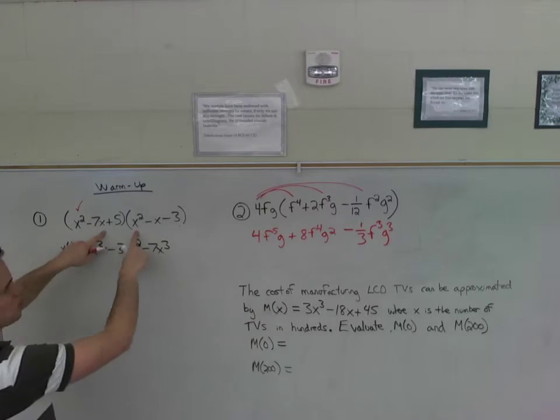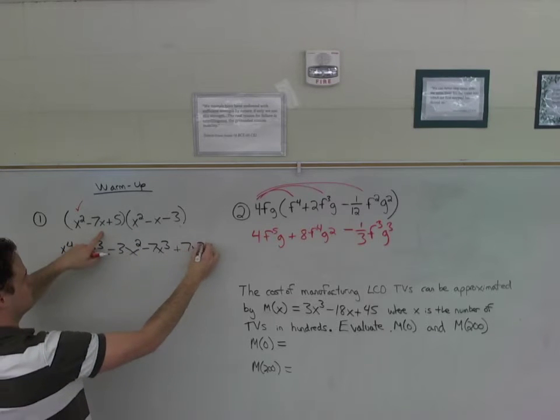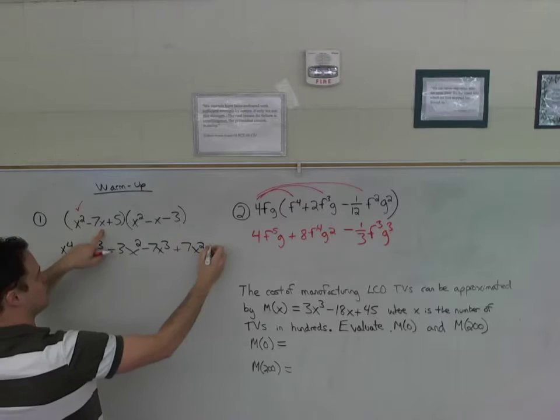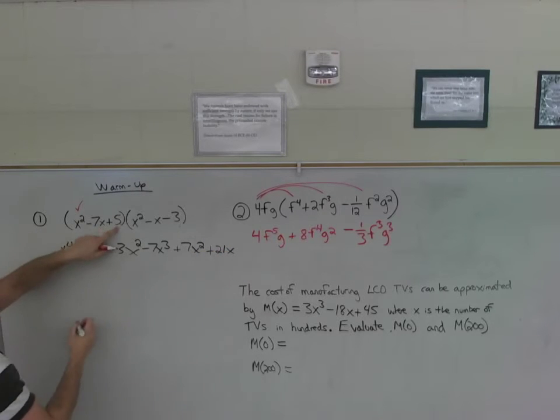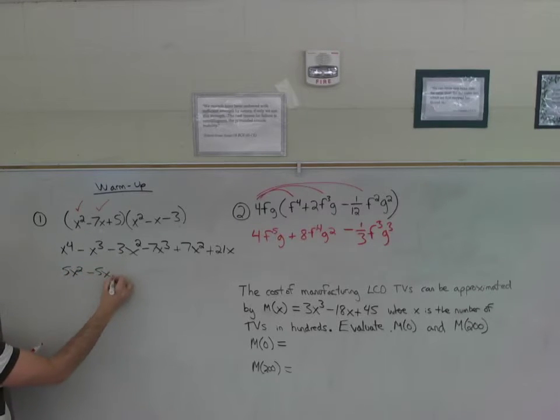Okay, so then I did this one, and then we need to do this one, so it's positive 7x squared, and then do this one plus 21x, and then we've got the 5. So we did all those. We're getting 9 terms though, right? So then we've got 5, that's easy, 5x squared minus 5x minus 15. And if I was elegant, I would have lined these up, wouldn't I? I'm not so elegant sometimes.